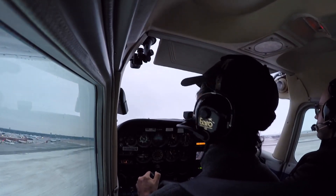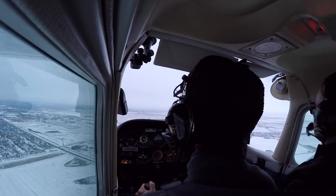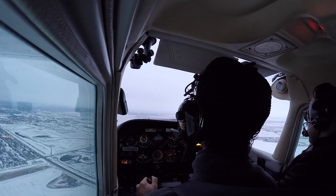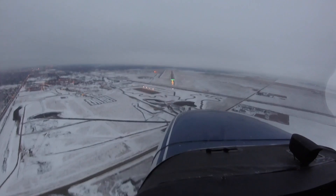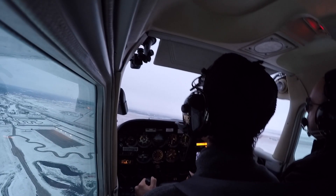Don't worry, this is just a simulation of that scenario, as this is just part of the training. On this flight, I am training with my certified flight instructor Alexi, who trained me from the very beginning until I became a pilot. All of my piloting skills are credited to him as being the best instructor. Thank you very much, Captain Alexi, and have a blue sky to all of your trainings.